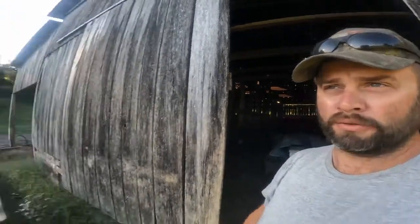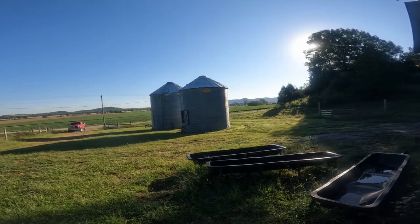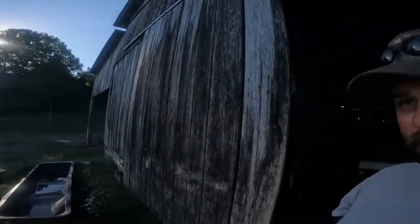Well, that saves a lot of time because a lot of the time spent in constructing a bin is in that roof. Each one of those little panels, you may not be able to see them from here, but each one of those little panels in that roof is an individual piece. And there's lots of bolts and everything has to be correctly oriented for it to go back on correctly. So you save yourself a lot of time by leaving the roof and the top ring together. So that's what we're going to try to do.